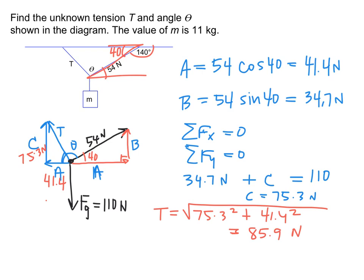So again, the angle that I'm going to try to find is this angle down here. I'll use the tangent function for that. So my angle, I better not call it theta, we'll call it phi, is equal to the inverse tangent of 75.3 over 41.1. Again, that's not my final answer. That's just helping me get to it. And when I plug that in my calculator using the inverse tangent, I get 61 degrees.